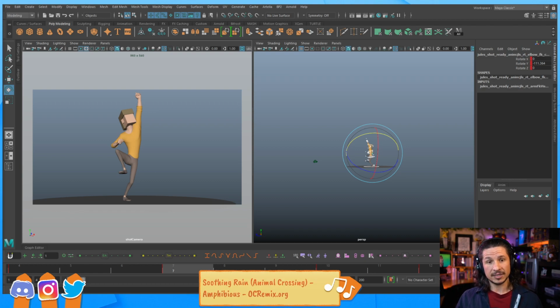Appeal. With posing, you have line of action, silhouette, tangents. You are thinking of that on every single frame you animate, whether it's a key, a breakdown, an in-between, whatever. You are always thinking about all of those.